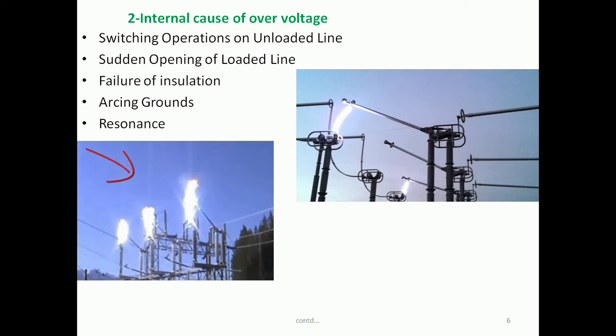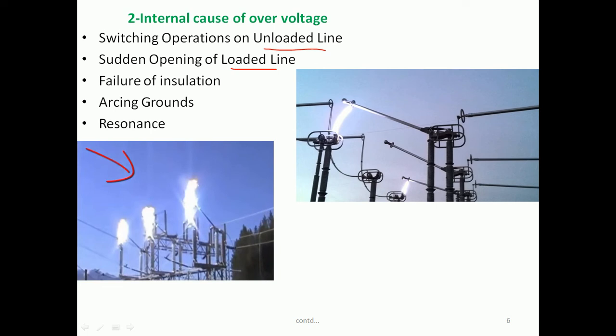Now for the internal causes, there may be a switching operation of a loaded or unloaded line. There may be an unloaded line that we want to switch, meaning we want to connect it, or the sudden opening of a loaded line, where the line is already connected and suddenly it is opened. It may be due to an open circuit fault or a short circuit fault.